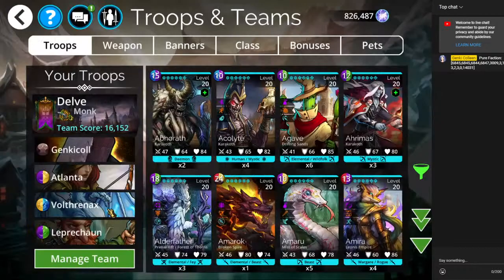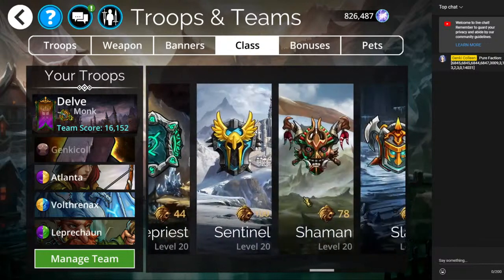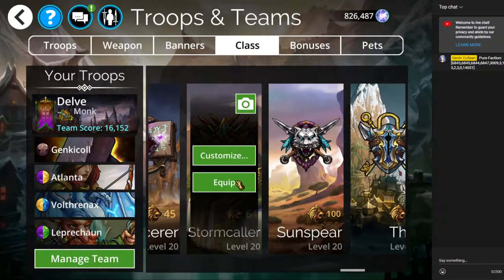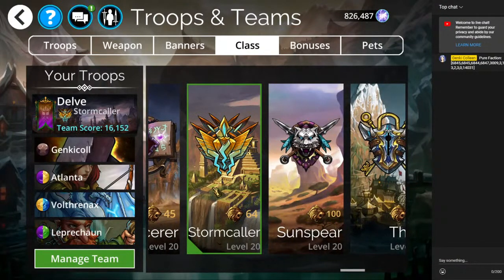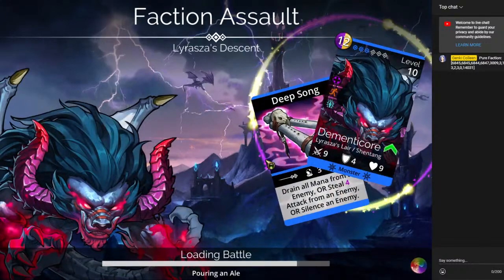mana shield. And so I'm thinking now that I want to change this to Stormcaller instead of Monk, just so we have lots and lots of yellow on the board, and so I am going to do that. Let's change this to Stormcaller. The team code has Monk. Keep that in mind if you decide to use this team, and the team code in the description below. Alright, let's head in.